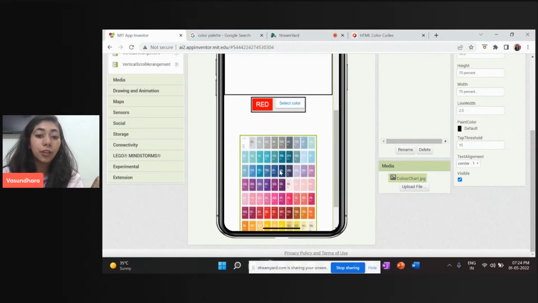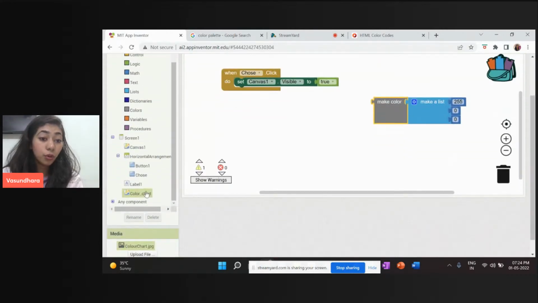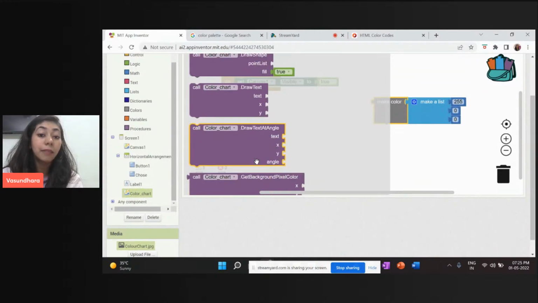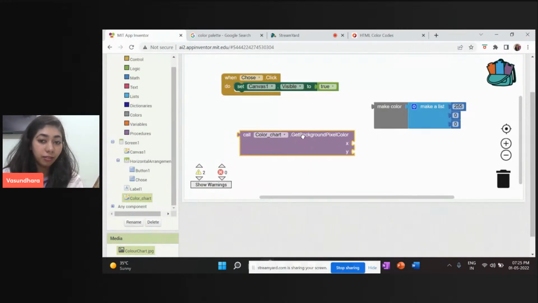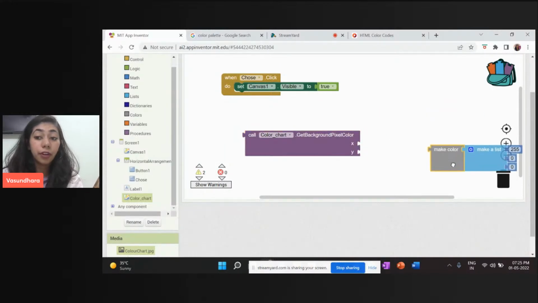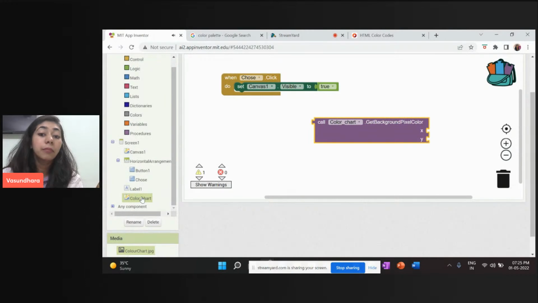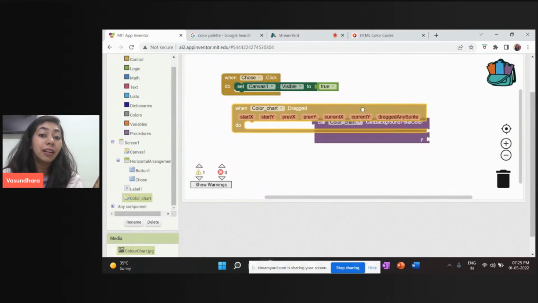So click में कहाँ कर रही हूँ? Canvas पे. This is my canvas. So I need to go to my canvas and I need to ask canvas to give me that background color. So I'll just get the background color. Okay. And from where I'll get this background color? From where I am touching it. तो touch में जहाँ कर रही हूँ उसका location मुझे मिलेगा इससे.